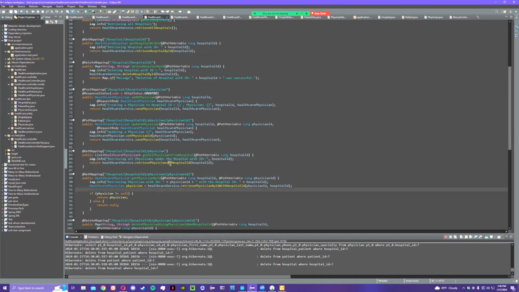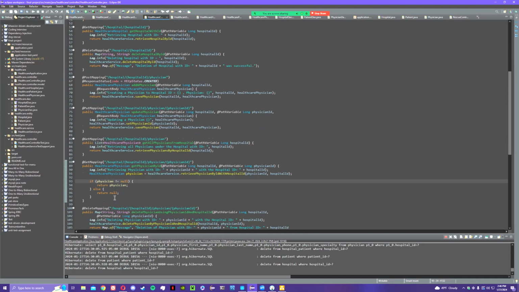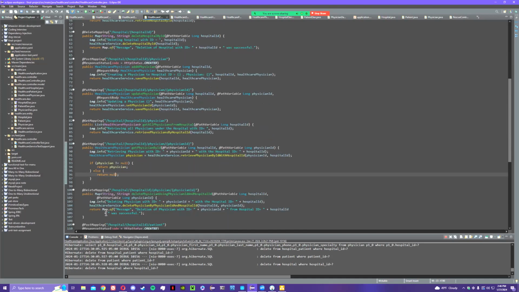Both of these, all it does is it takes the hospital ID and prints out all the physicians, or it takes the hospital ID and physician ID to print out the specific physician information. If there is no physician under that hospital, then all it does is return null.